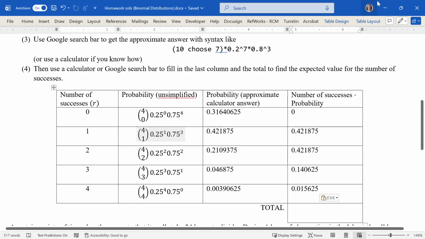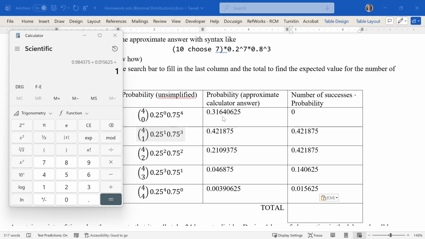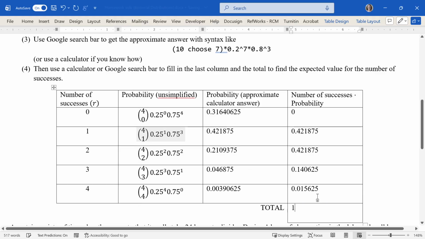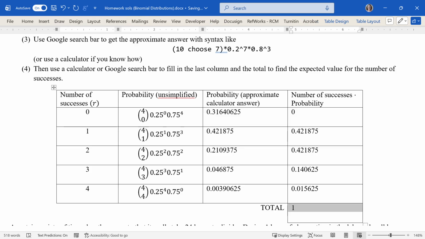Okay, so over here I multiplied these by the number of successes from this column, and now I just need to add them up, and you can just use a regular calculator for this. So what you'll see if you do this is that you get exactly 1. And that might seem really weird, but actually, if you think about it, it's the same thing I was talking about up here of why this is the most likely outcome of getting 1 heart. So it's not only the most likely outcome, it's the expected outcome.